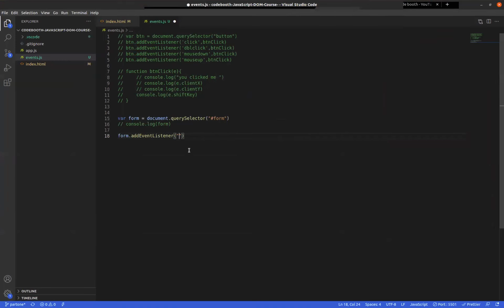So on the form, we also have submit. This is the event that we are calling. Then, as usual, you have to call your function over there. Should you create another function? Let's use the same function. Let me just copy this, come back here, paste it, delete everything inside it, and reuse it. Okay, so here, I can just call my function.